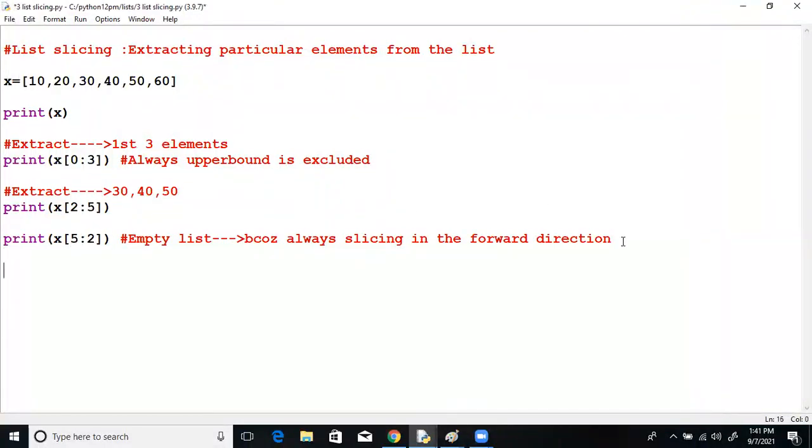Now try to say extract 30, 40, 50 using negative index. Everyone try it.